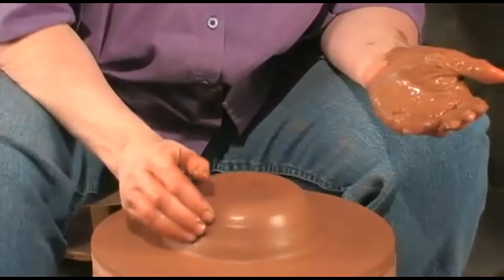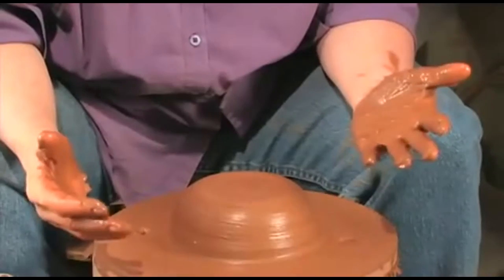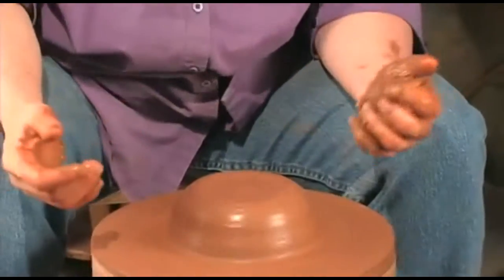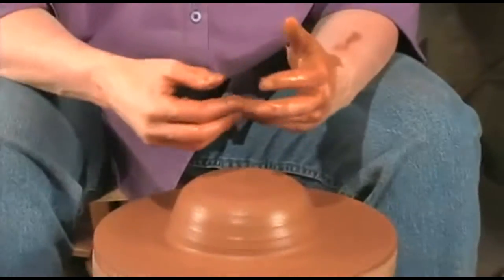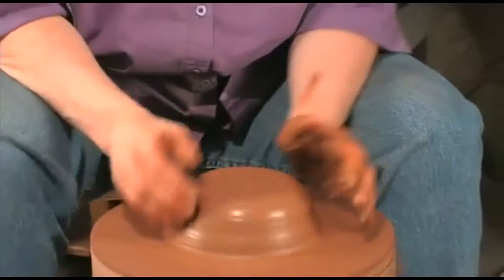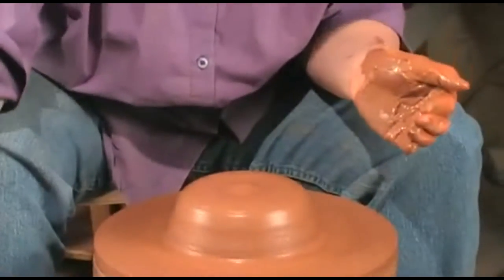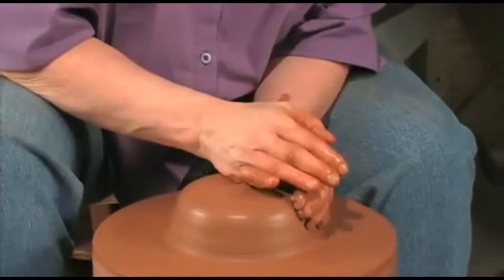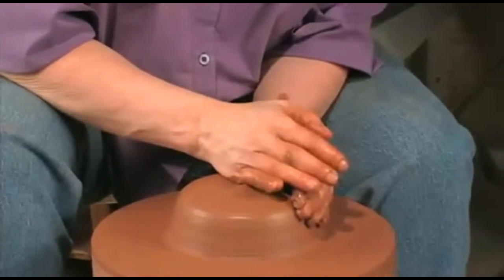Keep your clay quite moist. Don't worry about a lot of water at this point. When you're starting your pot, you have to worry about where your hands are, where your elbows are, are they joined, where your knees are, how fast to go. Water is the last thing to worry about — it will come. I throw quite dry because I choose not to use a squash pin. I throw a lot of larger pieces and they simply don't fit inside. So that's centered for a cylinder.